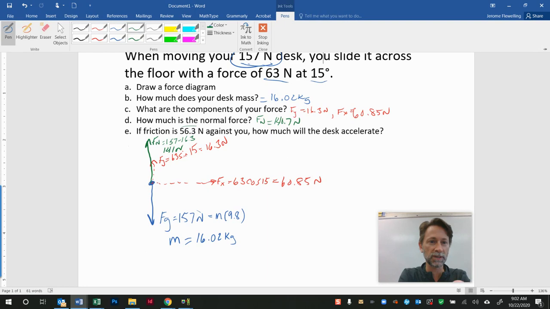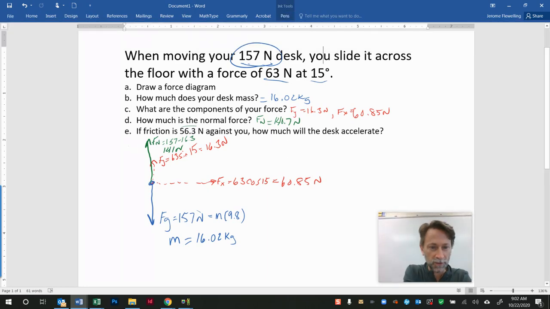To finish this out, I'm going to have a force of friction acting on this. And remember, if it's acting against me, so I'm pulling to the right, then the friction has to be pulling to the left. So this is the force of friction, 56.3 newtons. When I look at those, remember that we just said that the up and down forces cancel out. If I'm going to do F equals ma now to find the acceleration, this is the net force, or the sum of all the forces.